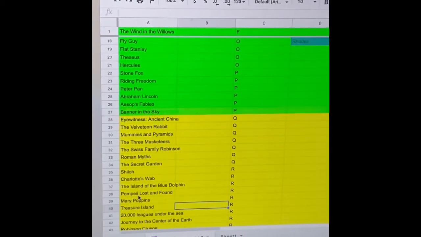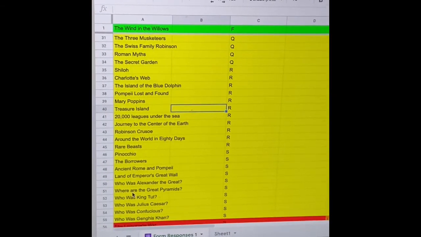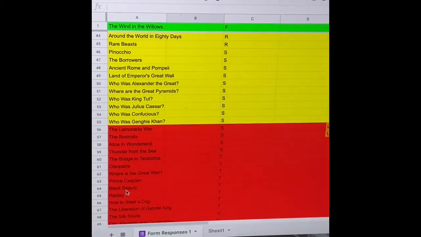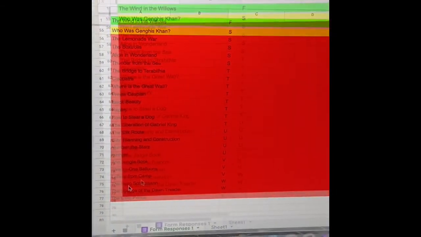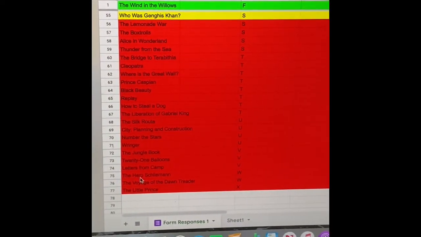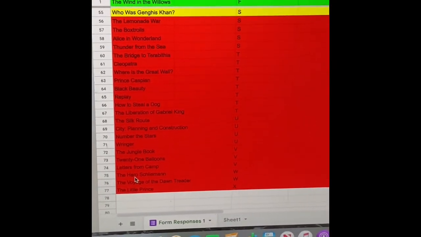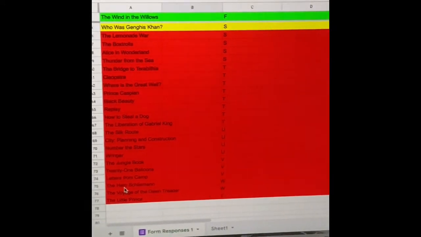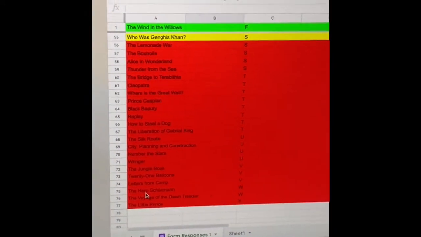And these are just the books my children are reading to themselves or dictating out loud to me. These are not the books I am reading out loud to them. So some of them are very hardcore classics, like Alice in Wonderland, The Bridge to Terabithia, The Jungle Book, Mary Poppins, and so on. And some of them are completely geared towards what we're learning in history.